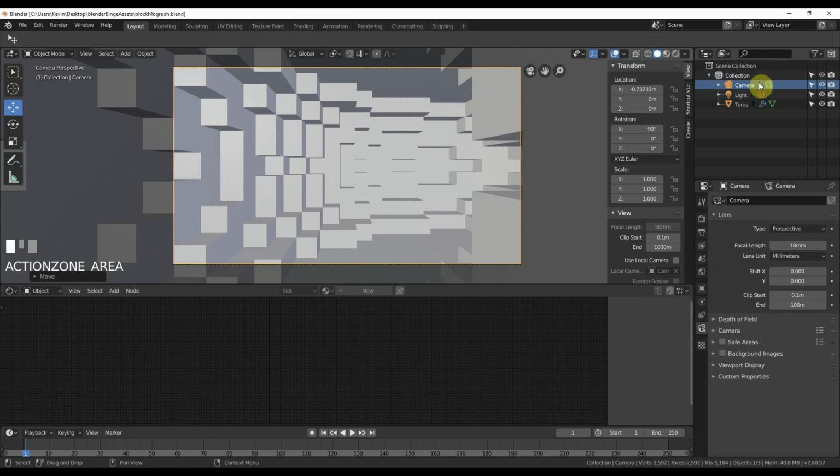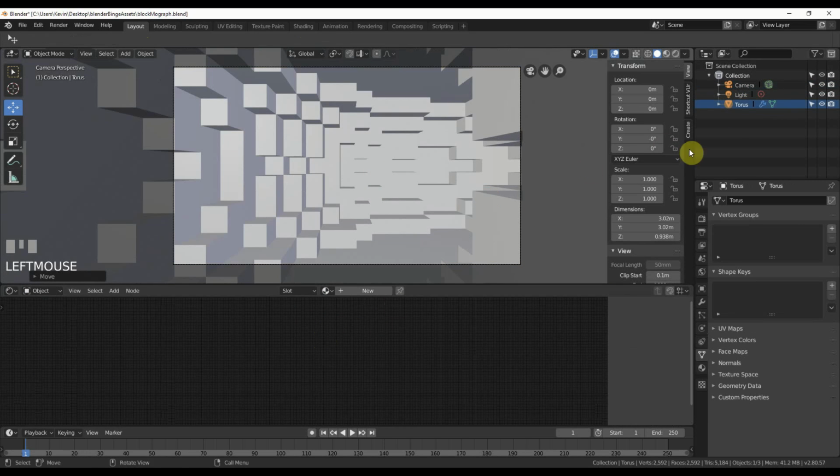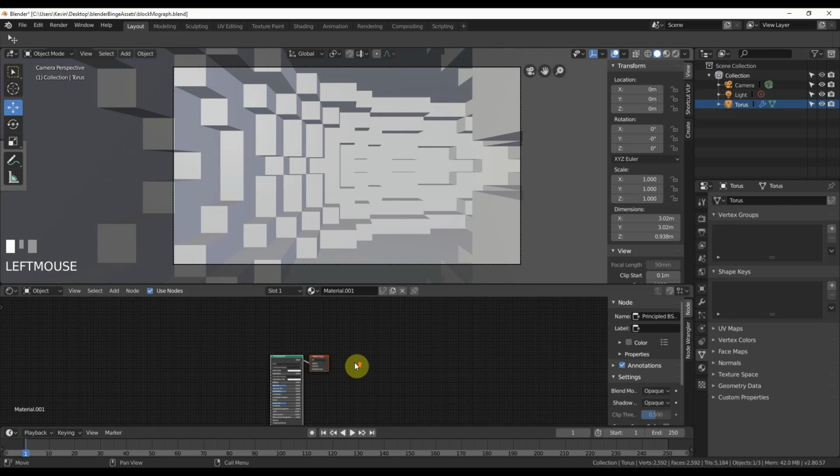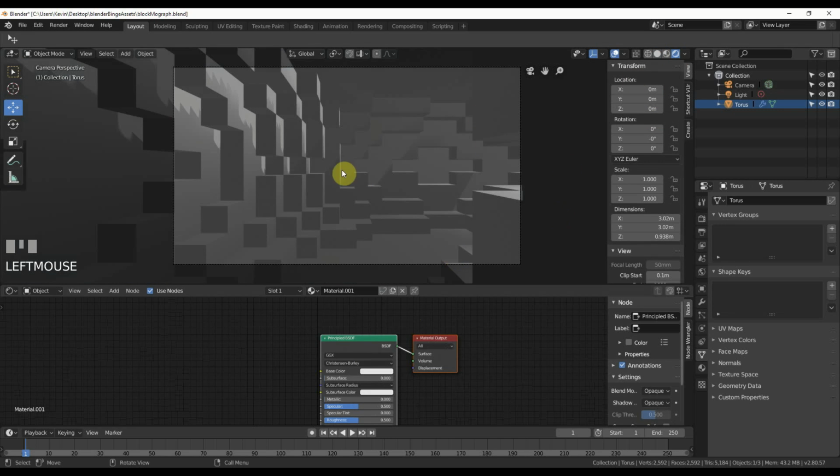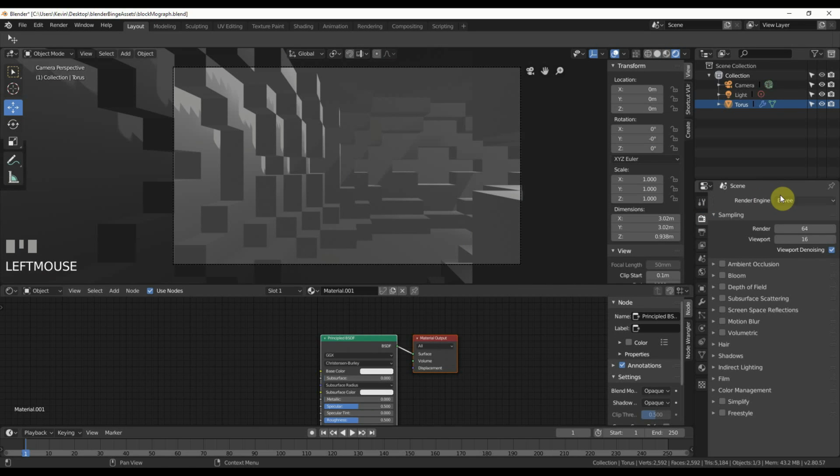And now what I'm going to do is select the torus. I'm going to leave it called Torus because that's pretty much what it is. And I'm going to say new. That gives it a new shader. Now we can't really see anything happening with this, so we have to go over to right here. And if we click on this rendered view, you now see we get rendered. And now what we can do is go over here and click on this little render icon, and it's set to Eevee. We'll use Eevee for this.